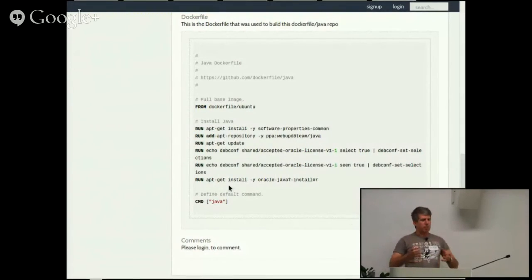So running it within a container means that it doesn't have access to anything by default. It doesn't have access to anything of your main operating system. It only sees this virtual file system that's been built up off all these images stacked on top of each other. You could then decide, okay, I want to map this particular directory into my Docker image or whatever. Likewise, the network, as far as the processes within the container are concerned, they think they're running on a separate machine. They don't know any better. The only thing that's common between the Docker image and your main operating system is the Linux kernel. And that's why it's sort of like virtualization without the overhead of virtualization, because everything's isolated from each other.